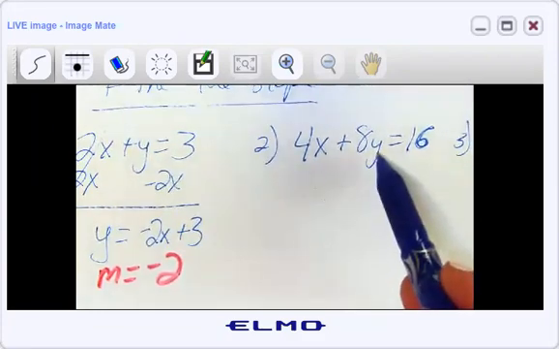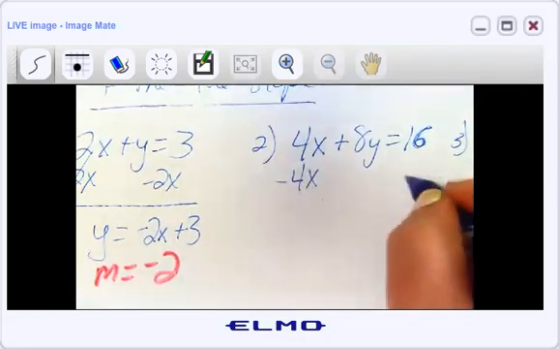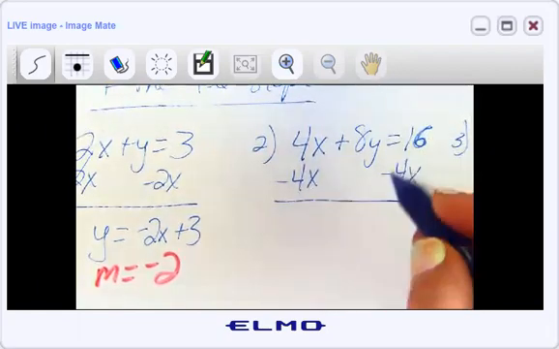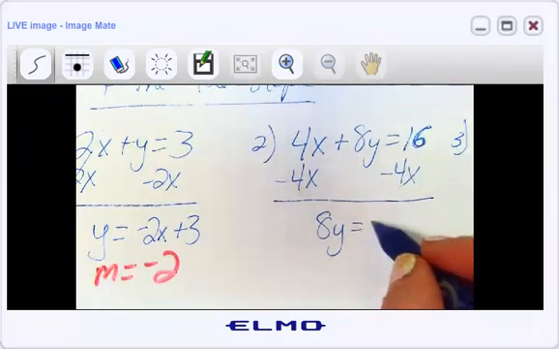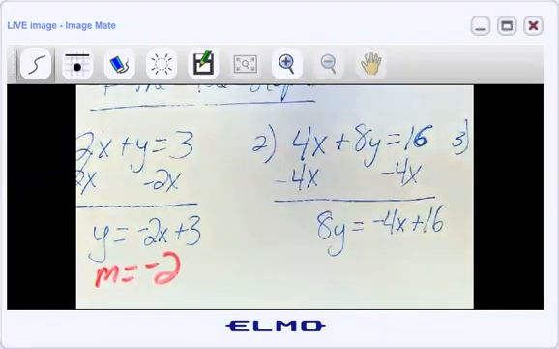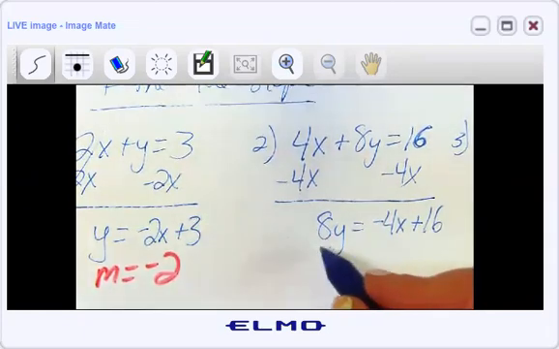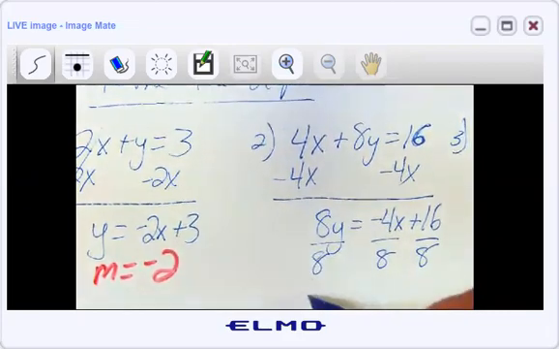I need to get the y by itself, right? So similarly, I need to get this over to the other side. Let's minus that 4x. Minus 4x. So what happens? I get 8y. You're going to take this and stick it, right? So I have negative 4x, and then I put that plus 16 on the side. But I'm not done yet, right? I still don't have y all by itself. What do I do now? Can anybody tell me? What am I supposed to do from here? Divide by 8 on everything. Yes, thank you. I got to divide everybody by 8. Now I get y by itself.